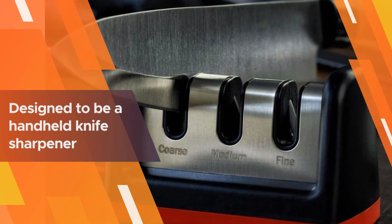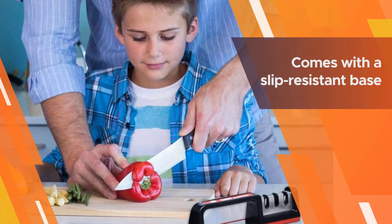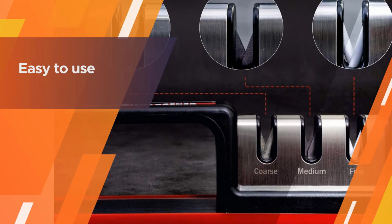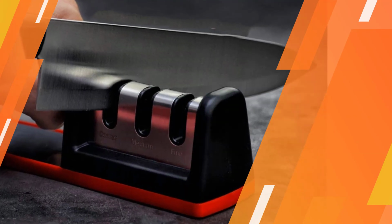With solid ABS and stainless steel smartly combined, the sharpener is designed to be a handheld knife sharpener which provides substance and reliability. It also comes with a slip-resistant base for extra safety and efficiency. This kitchen knife sharpener is super straightforward and easy to use, even for first-timers.